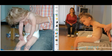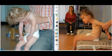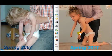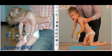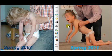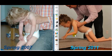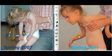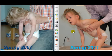And this is a newly found situation of strength. You can see that in the sitting position, she is really comfortable. But at the same time, when she is being completely relaxed, what happens to her chest? Nothing. She doesn't collapse. She holds it strongly. And you can see that if I provide the same level of support, she is able to keep the arms independently. She is able to move them. She is able to control the head. And all of that is based on the strength of her entire trunk. So that's the key component. And you can see the stark differences between the two in these overall positions.